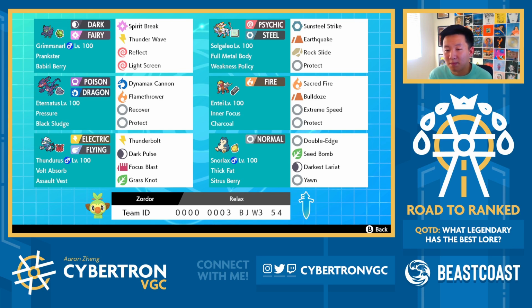This Pokemon is somewhat similar to Zapdos or regular Thundurus that wants to Dynamax, but Thundurus-T here is a little bit faster than Zapdos, and it's Space 101. And so that allows you to guarantee outspeeding Charizard, which is a really big deal because otherwise Charizard can give this team a nightmare matchup.